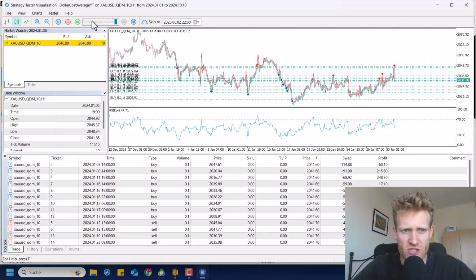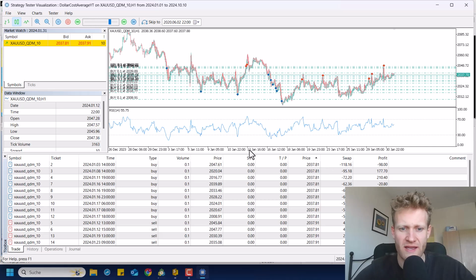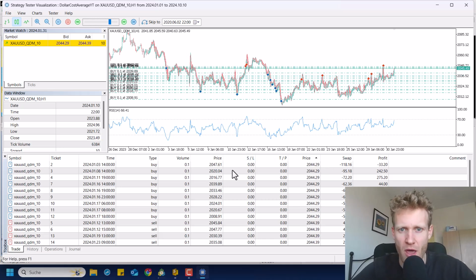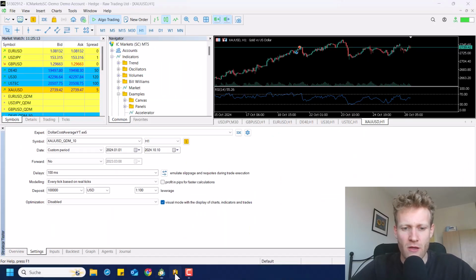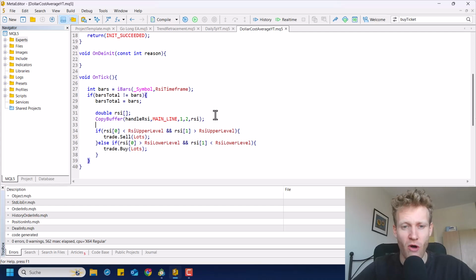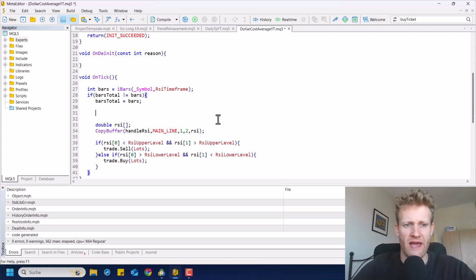So far everything is great. We see so many positions, and this is also something I want to take care of because we only want to open more buy positions if we are lower than the previous buy position, of course. So to check all of the positions, we can use a loop. And this is a classical loop where we go through all of the open positions.